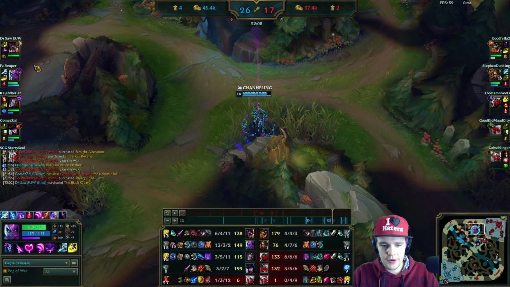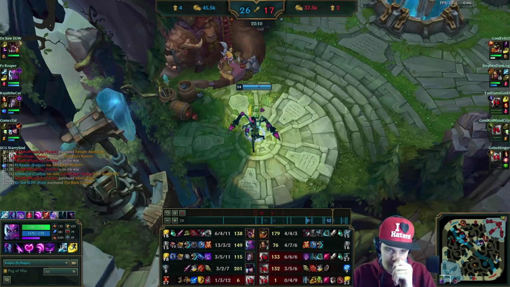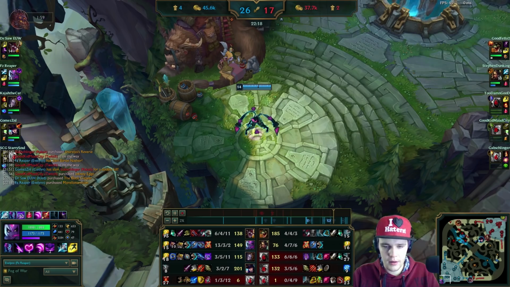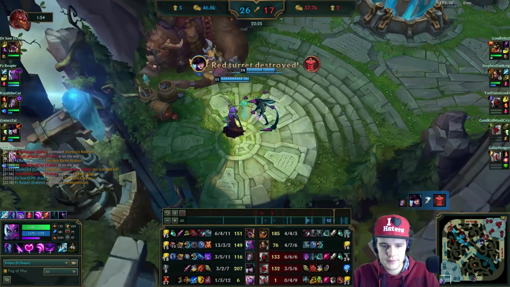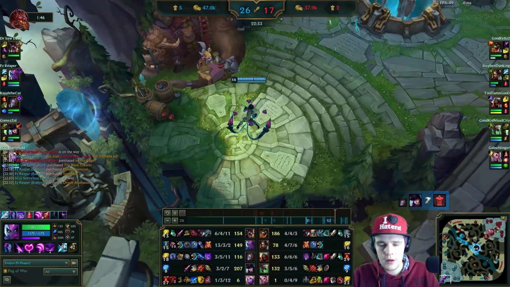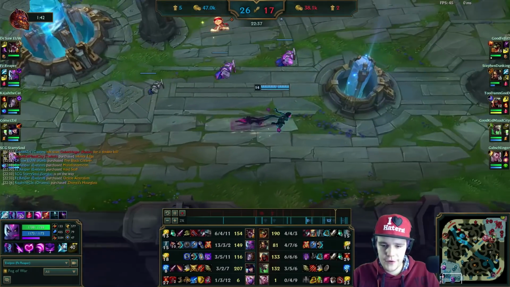Alright, here I am sitting on 2,000 gold, so I definitely need to back here and get my item. What do I buy here? I believe I just go for the... yeah, get the Morello. And the Void... Actually, no, I don't get the Morello, I get the Void Staff. I probably just had enough money for the Void Staff right there.